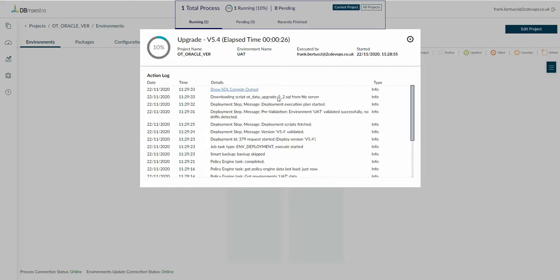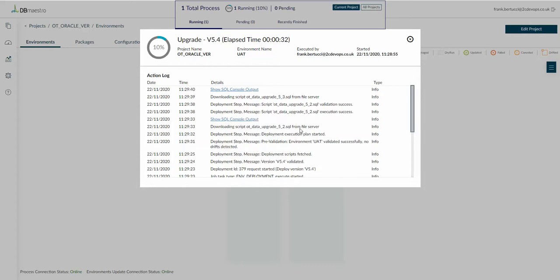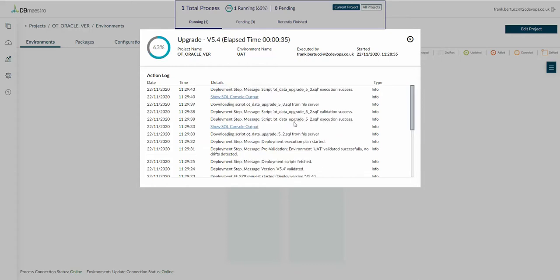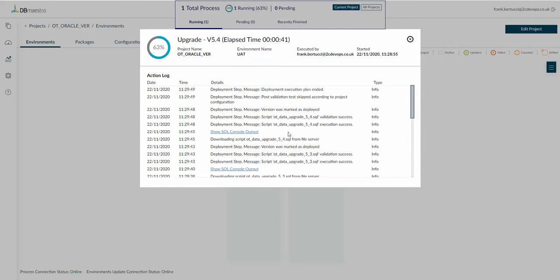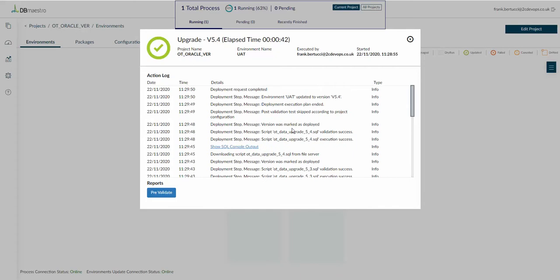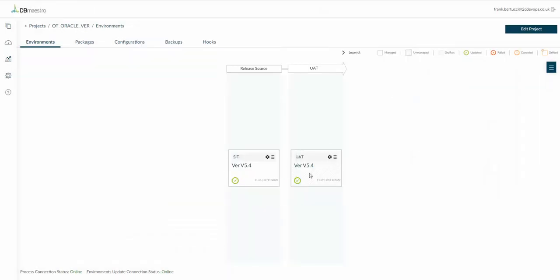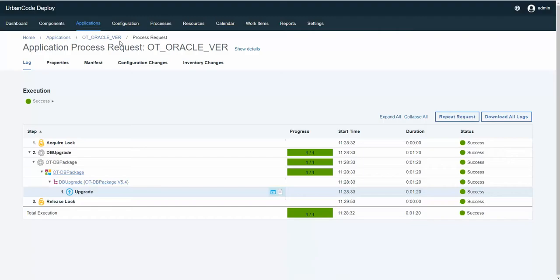You can see 5.2 here, 5.3, and 5.4. So almost done, it's done. So two environments at the same version, we can check UDeploy.